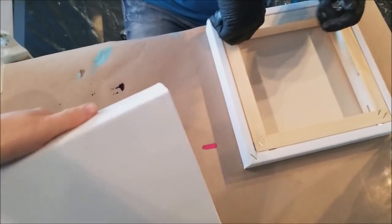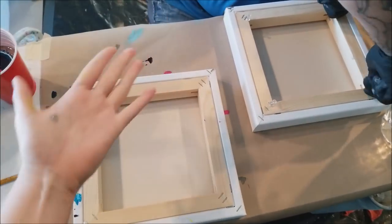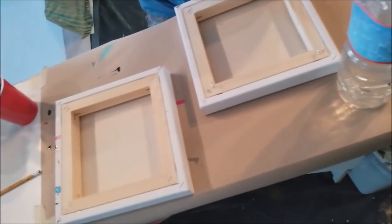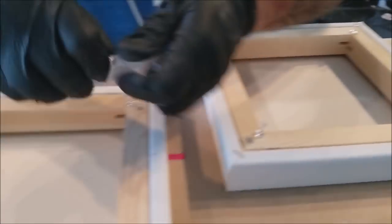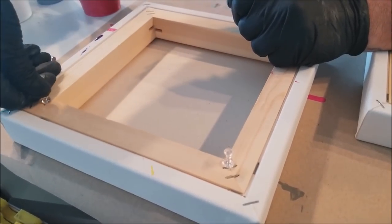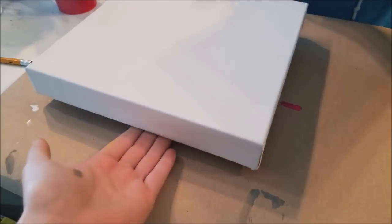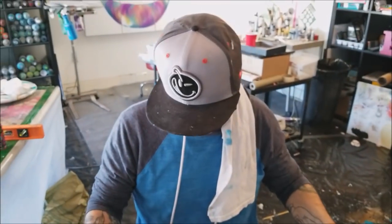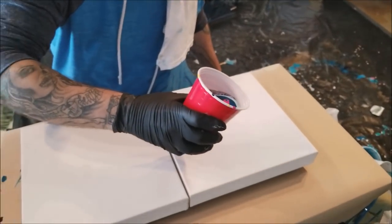He's decided to make it a diptych — and that's not a made-up word — that's what two canvases into one painting is. You've probably heard of triptychs; this is just two canvases. Knowledge bomb for the day! Pro tip: put pins in the bottom of your canvas so you have something to hold on to when you move your canvases around — it keeps it off the surface so you can put your hand under it. We're going to post this whether it's pretty or not pretty.